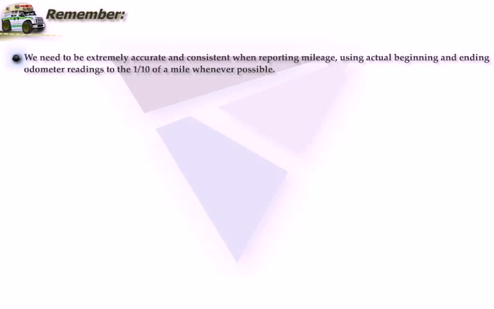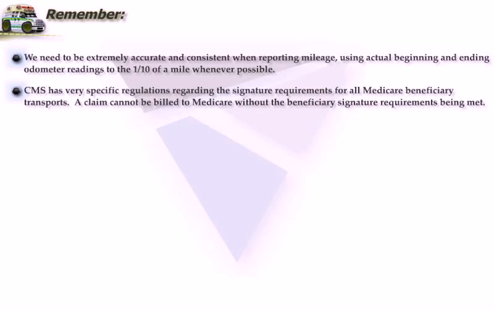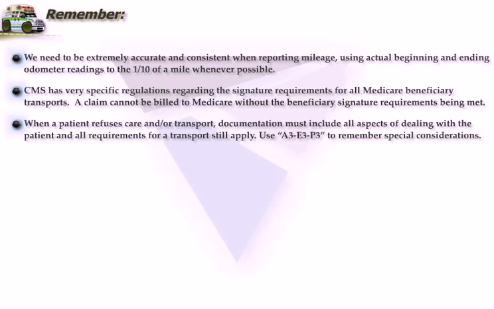Do not resuscitate, DNR orders. Be sure to note on the PCR that you have been presented with a valid DNR that is recognized as legal in your state. Obtain a copy of the DNR if possible. Indicate the date and the authorizing individual's name. Deceased upon ambulance arrival. If the patient is deceased upon your arrival, completely indicate the obvious signs of death. Run an ECG strip if available in 3 leads and attach a tracing to the PCR. Be sure to note the time you affirmed the death for the death certificate.